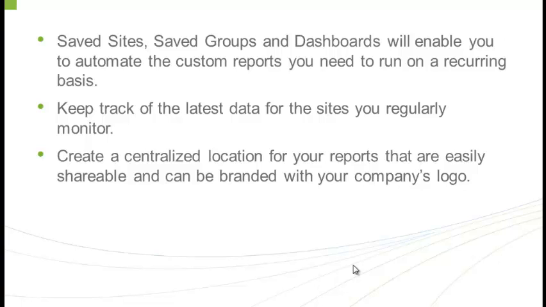So once you've gathered some information and you know maybe some traffic metrics that you want to continually run, you know some of your competitors that you want to continually monitor, now it's time to automate. So oftentimes you won't have time every month, if you're running these reports on a monthly basis, to pull all that information each time data publishes. You want it right there, and you want it to be automatically updated with our latest data set. So you can do this by setting up saved sites, saved groups, and dashboards.